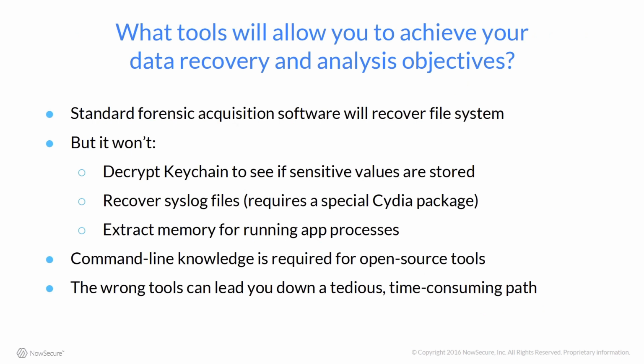It's important to note that standard mobile forensic software alone will recover data stored within the file system on a device, but it's not going to be able to recover all of the areas we just discussed on the previous slide. So for example, decryption and analysis of the iOS keychain, or recovery of syslog files, or extracting the volatile memory that we just talked about will likely require additional manual tools and steps.